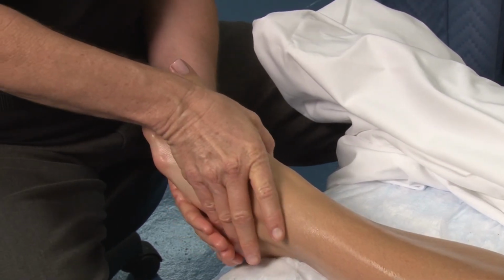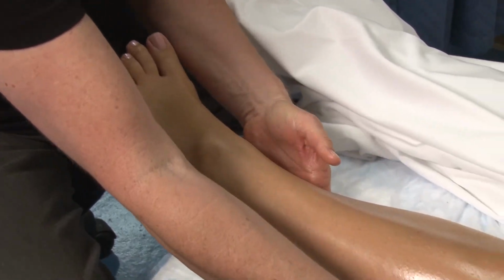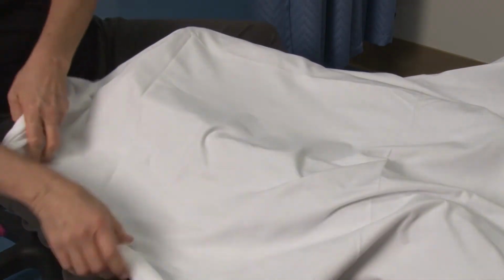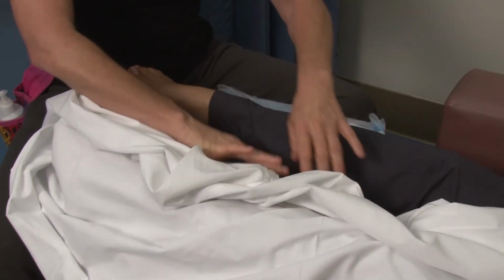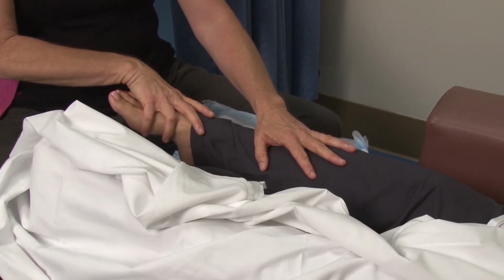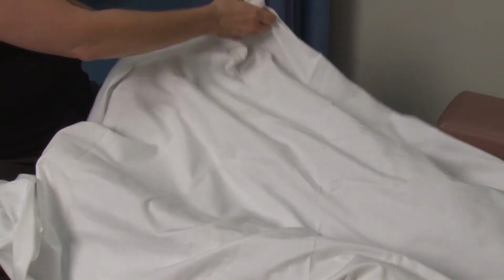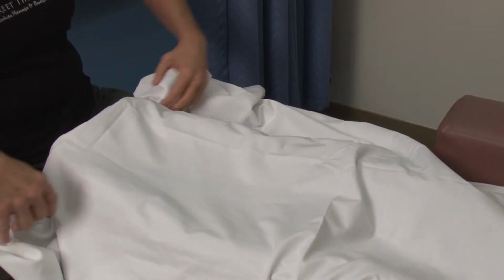So you've finished this foot, and now you're just going to kind of glide up. You're going to re-drape this leg after you've pulled the pants leg down. Re-drape that leg. You're going to undrape the second leg, and then you'll start with the same thing with this leg. Let's say we've already done all that, and now we're done with this leg. We re-drape both legs, and now we say goodbye, which is just like our hello, but it's shorter.